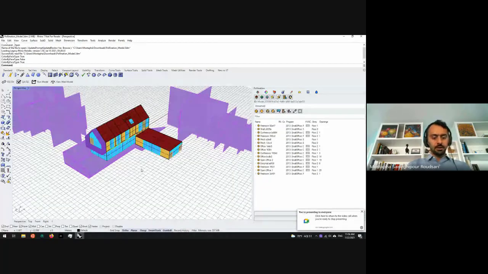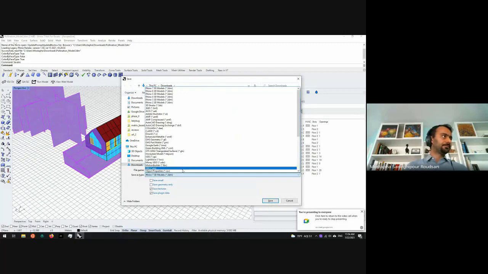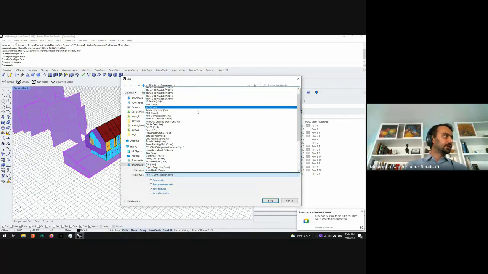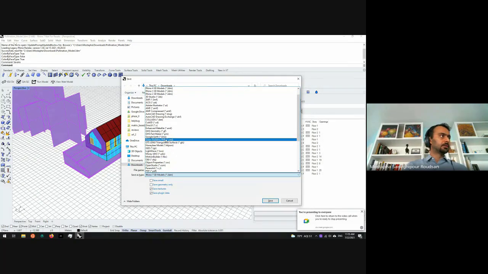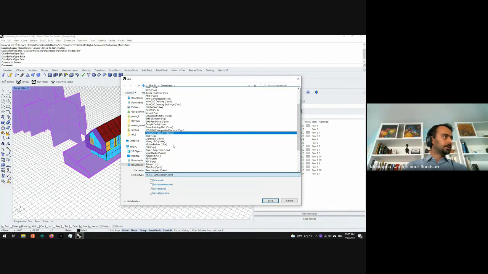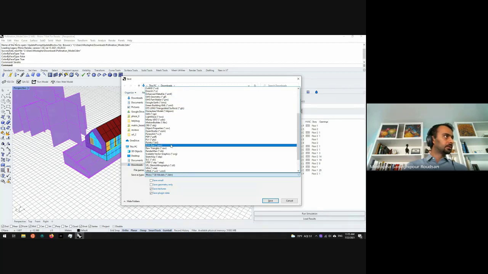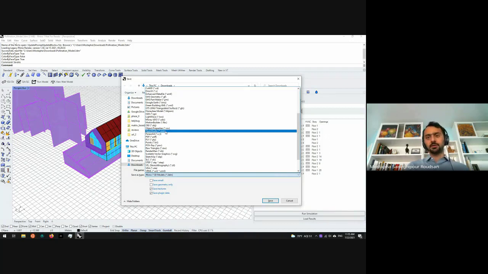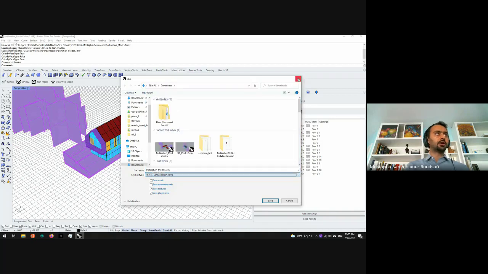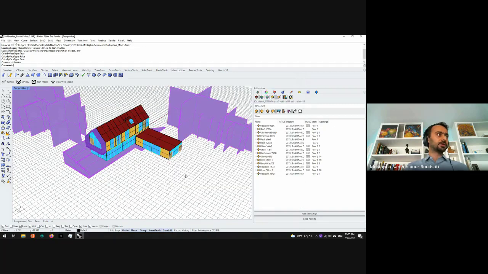So now if you go and do Save As and check here, you will see there is Green Building XML, which is gbXML. Then you have HBJSON, which comes with it. Then you have IDF and OSM, that also generates IDF. So you can directly go from Rhino to any of these three platforms, and they all come when you have the Rhino plugin installed. It basically adds these export functionalities.